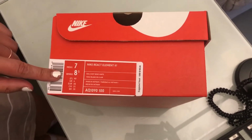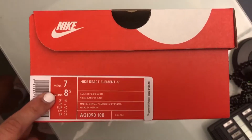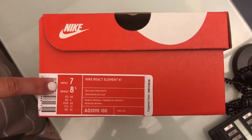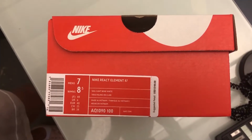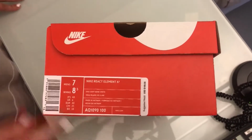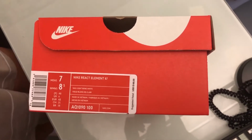I'm a women's 8.5 or a 9, depending on the shoe. I got the men's size 7, which fits me perfectly. So if you are an 8.5 or 9, get the 7. But you can't because they're sold out. Sorry. But they'll be re-releasing them in new colorways, in 2019 probably. Okay, that's all good news.